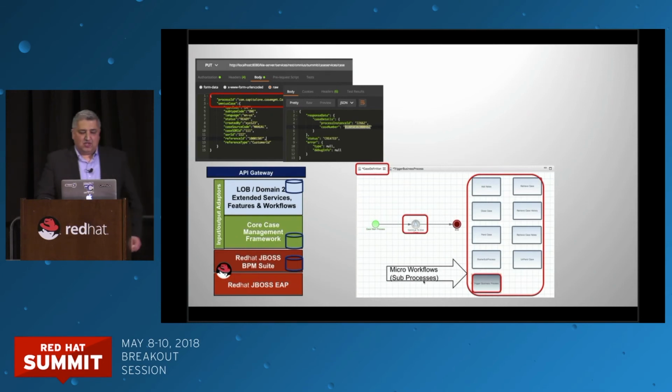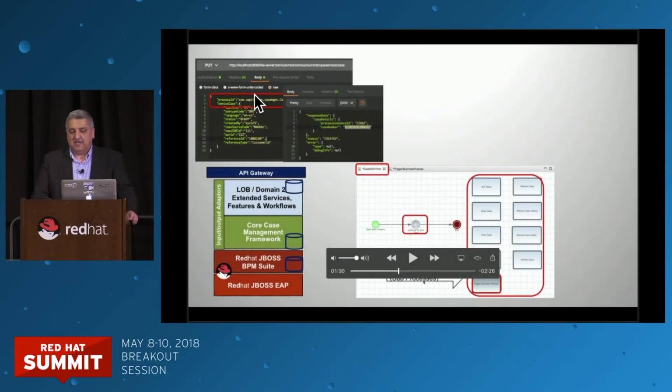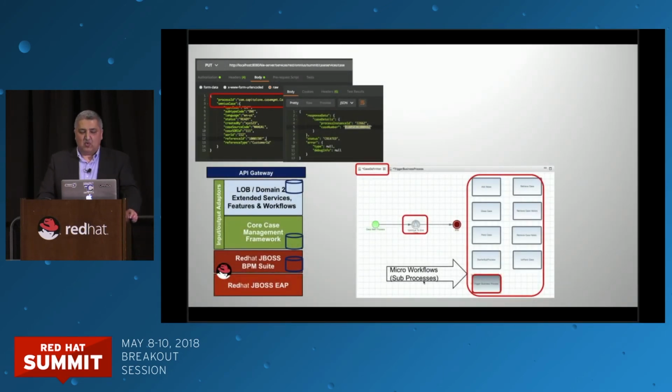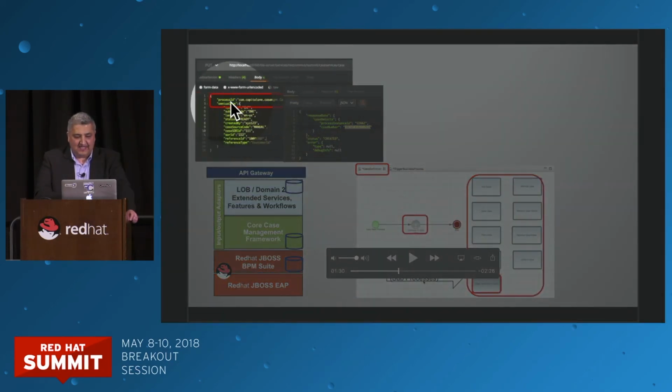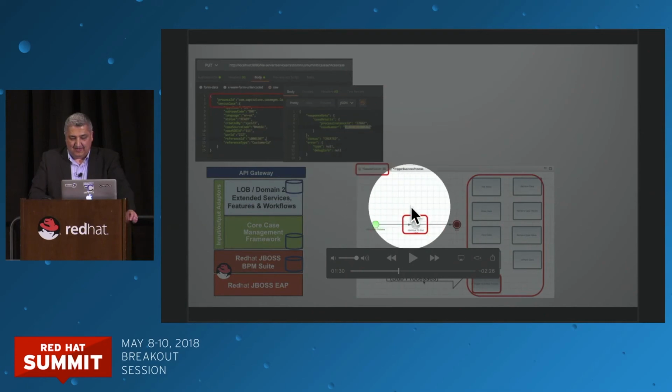Okay, so if you've seen this, the first box is the actual sample POST request to create a case. One very essential thing: it has the reference ID, called process ID, for that case, which has to be associated with the case, and I'm showing it down here.